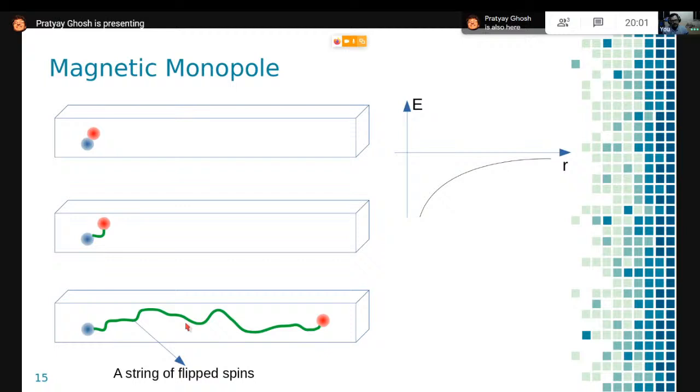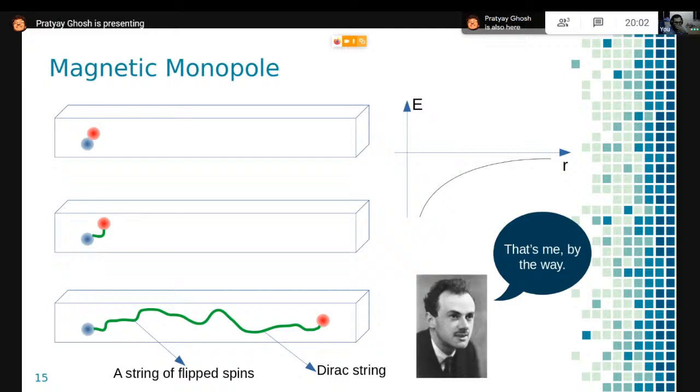If you have a very powerful microscope and you look into the system, you could actually see a trail of flipped spins left behind when a monopole moves forward. When a monopole moves, as I showed, it flips a spin, and hypothetically, with a very powerful microscope, you can see the trail of these flipped spins. This is very similar to what we call the Dirac string. When Dirac talked about this, he said that if we hypothetically have magnetic monopoles and we separate them, then the path they follow would be called a string, and people said, okay, we should call it the Dirac string because of him. That's it.